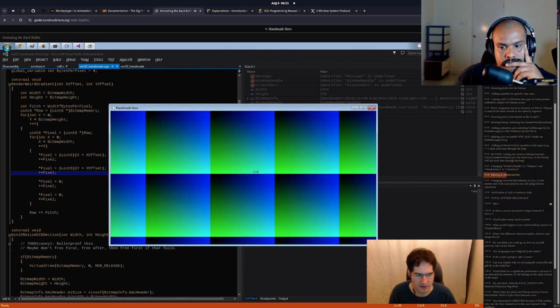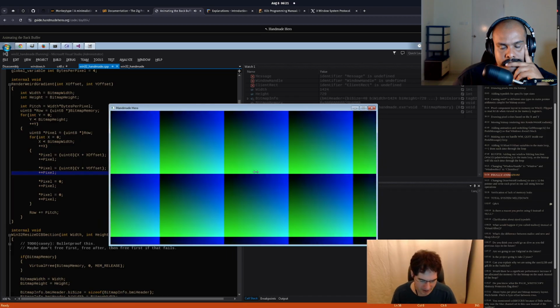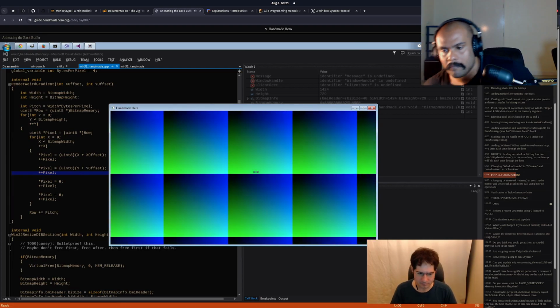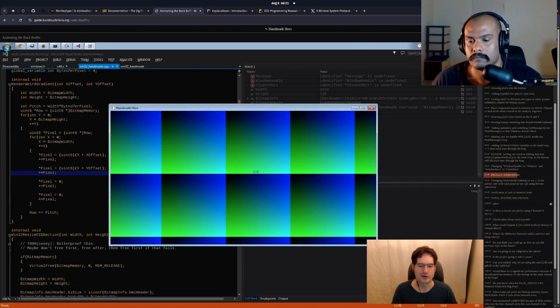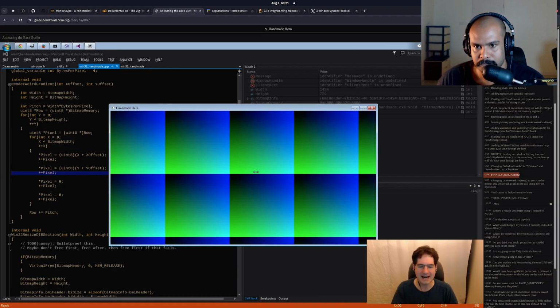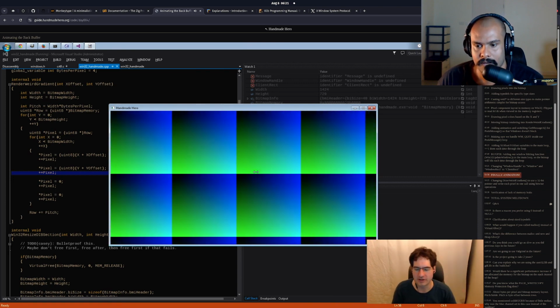First of all, because our gradient code is super crappy right now, so that's going to slow things down a little bit. But also just the stretch DI bits call is not a fair measure because of OBS, the Open Broadcasting System thing I'm using to stream right now. Because I have it set to desktop capture, which is what I need to use in order to show you all the stuff that I'm doing, it makes the machine have like a 0 frame rate. Basically anything I run is super slow. So I can't actually figure out, this might be running really fast right now for all I know and just is getting slowed down by OBS.